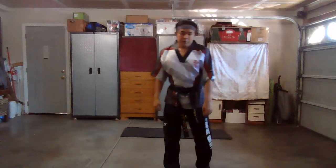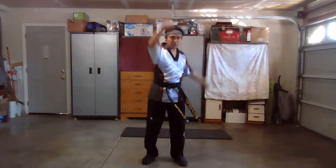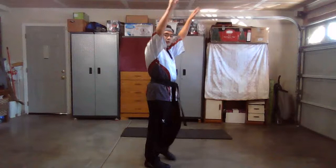Okay, Little Dragons, now we're going to make a big circle with our arms going backwards, like how we swim backwards, like this. Let's go. And now let's swim forward, so our arms are going forward now. Good job, Little Dragons. Now we're going to put our arms side to side like this. It's like our jumping jack motion, but we're not moving our feet. I'm making a big circle side to side, bringing them up and then down. When I bring them up, I cross my arms, bring them down, cross my arms. All right, good job, Little Dragons.